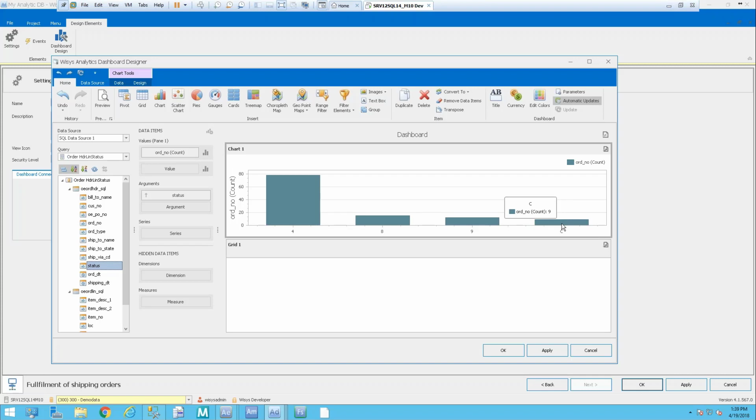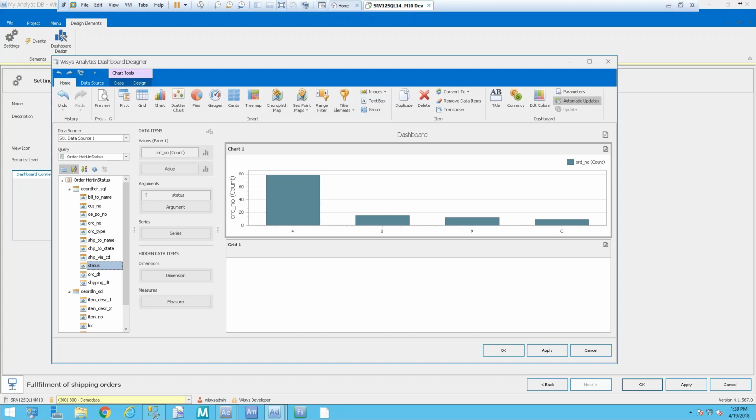Now, in SQL, we just chose that field. But in SQL, you could write a case statement that says, if it's 4, make it picked. If it's 8, make it billed. If it's 7, make it shipped. And you would use the words instead of the status, and you would have a status name, and you would drag that there instead, which is like what you see in the order processing one that we take a look at. So in this particular instance here, you can see they're all this different color here.